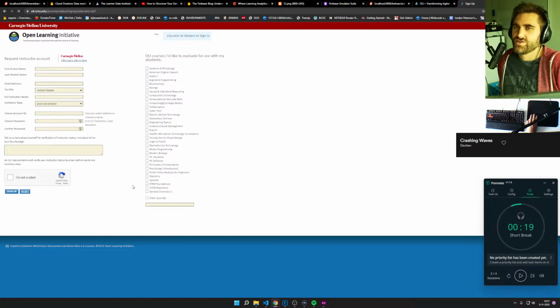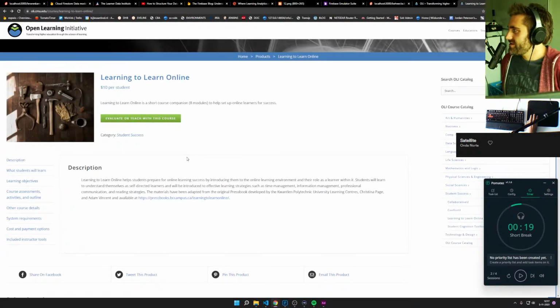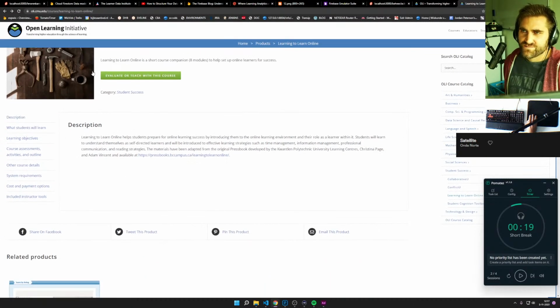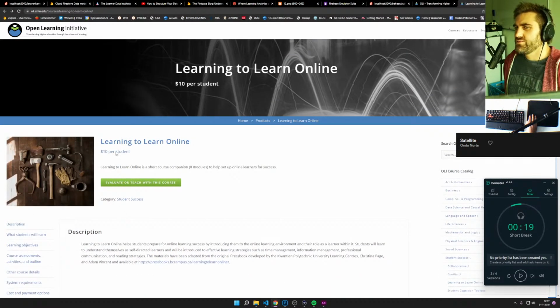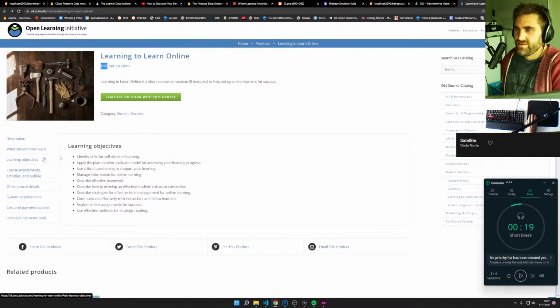No! Paywalls. I have to fill in this old 2001 form with all my information. I have to make like an account. I probably will be contacted by phone by some salespeople saying, does your school want to do this? So it's not really accessible for me, to be honest. I'm not going to fill in these forms. And it costs $10 per student. I can pay that. That's not really a big deal, but yeah, why not have this open?